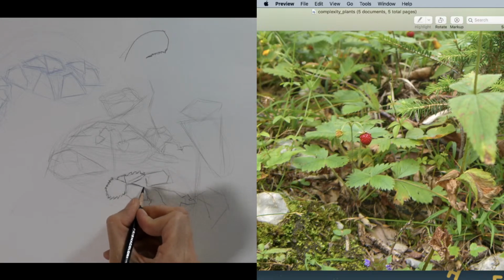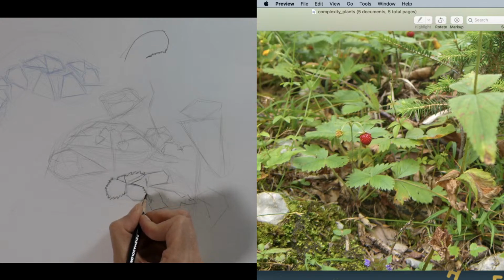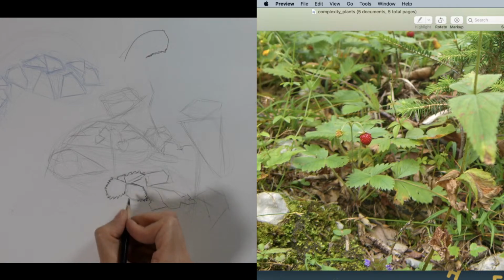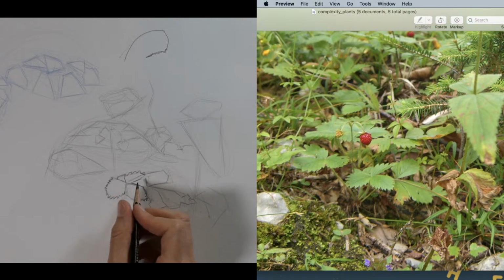2, 3, 4, 5, 6, 7, 8. So if you are in this phase right now where you have your leaf shapes, and you're getting into the details, put me on mute.